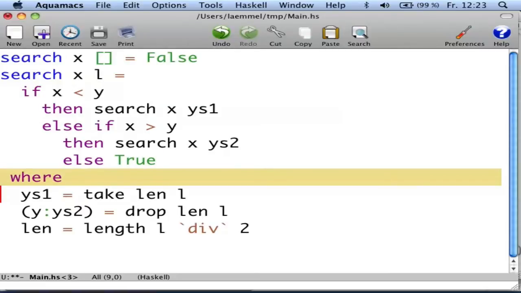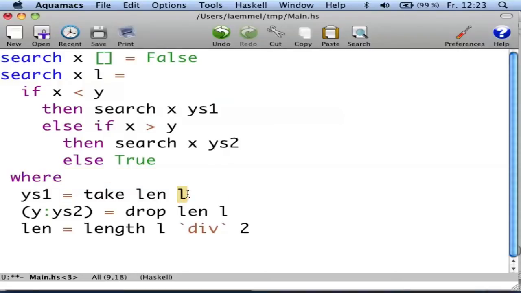So by having this var block, I'm allowed to have local definitions. Local definitions may access, of course, variables that have been bound in the enclosing block, right? So in this local definition, we are allowed to talk about the list that we are searching.